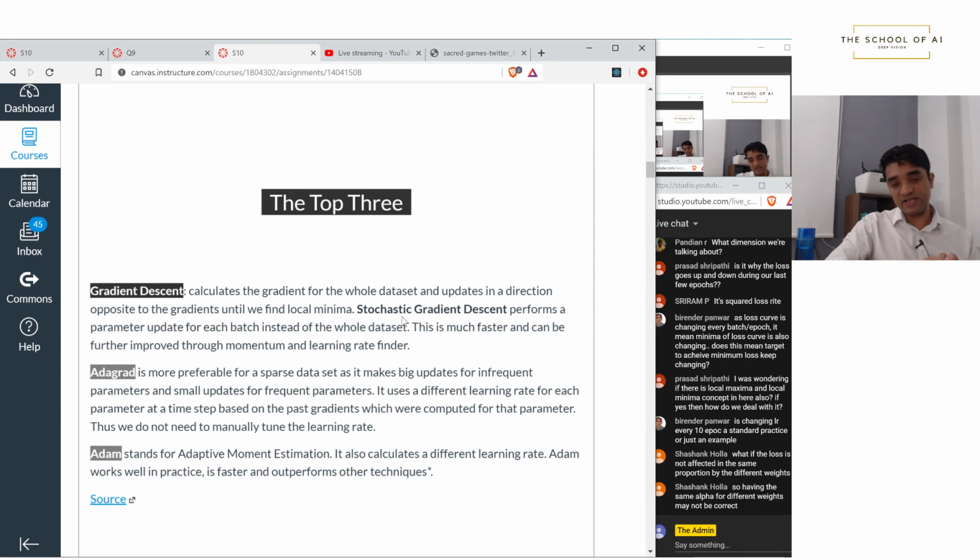So SGD or stochastic gradient descent means one update, right? Gradient descent means going through all the images at once and then doing a backprop. Stochastic gradient descent means going through one image at a time and then doing a backprop, which means I'll have to do 10 million backprops for just one epoch. I don't like that either. So we do something called mini batch gradient descent, where we do stochastic gradient descent, but slightly differently.